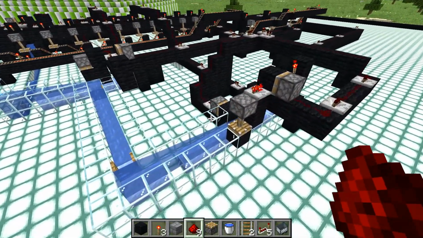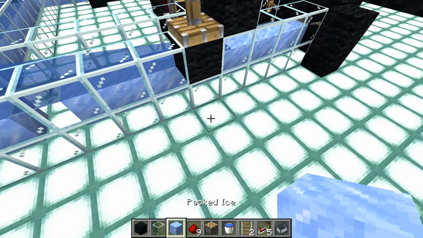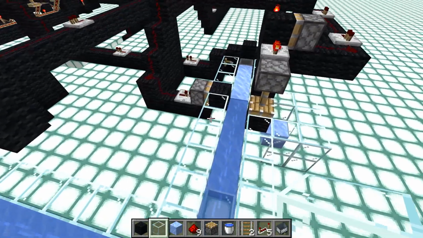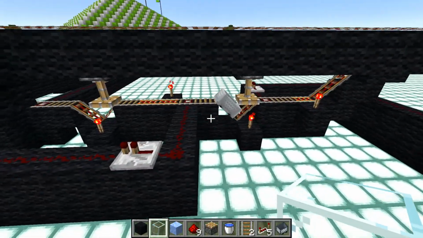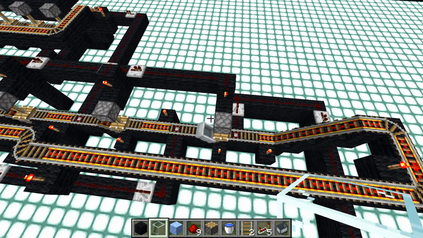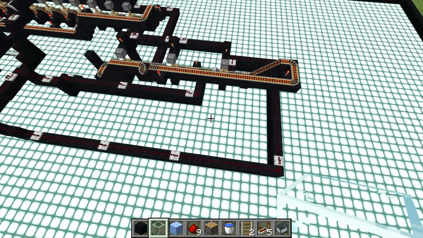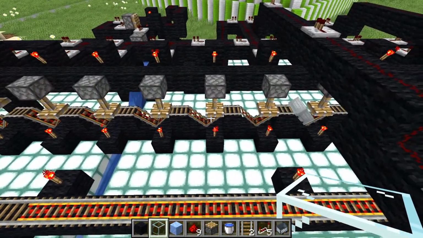Yep, that's fine. So far, so good. So hopefully this accounting system should also reset itself. I don't know why I put the detector rail immediately afterwards instead of two. It's okay. I think we'll get away with it. Just need to wait.